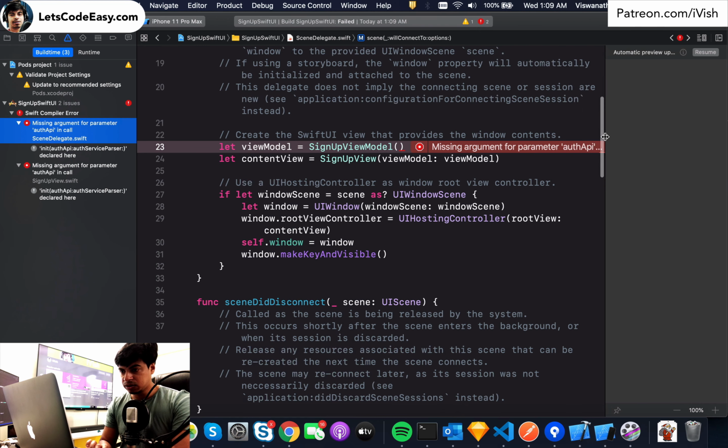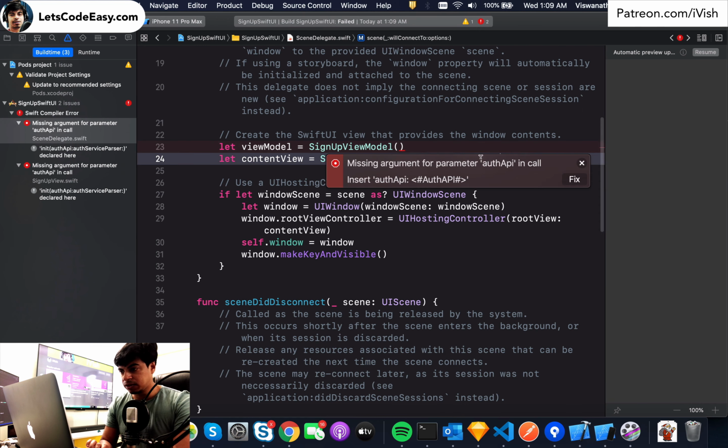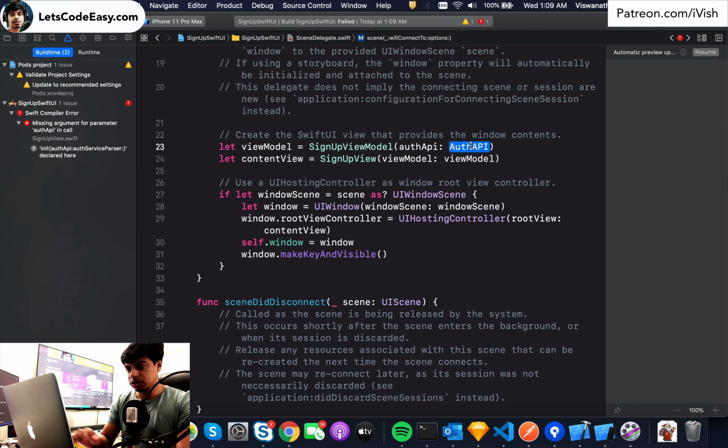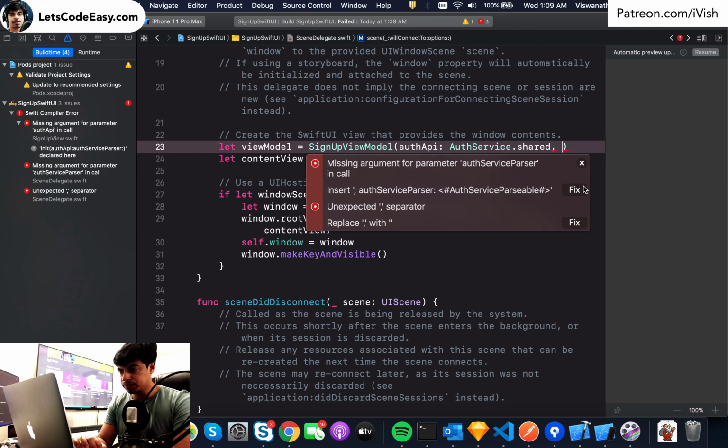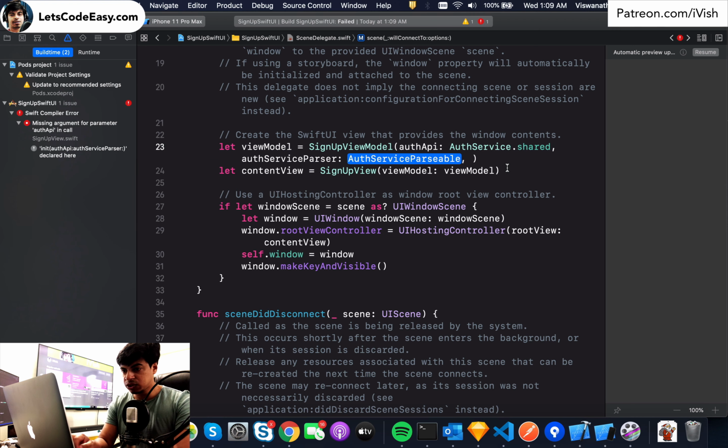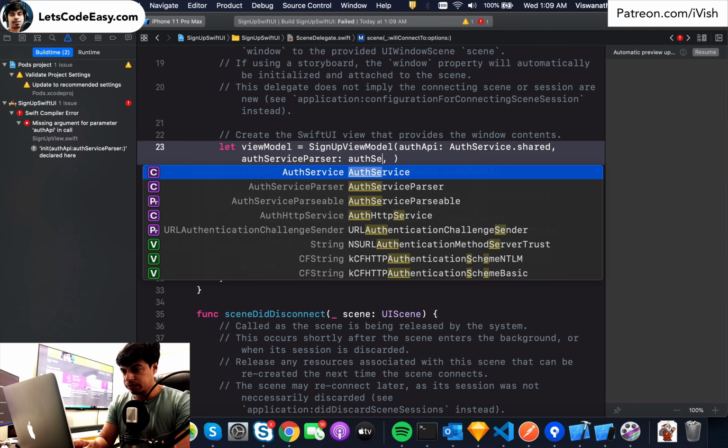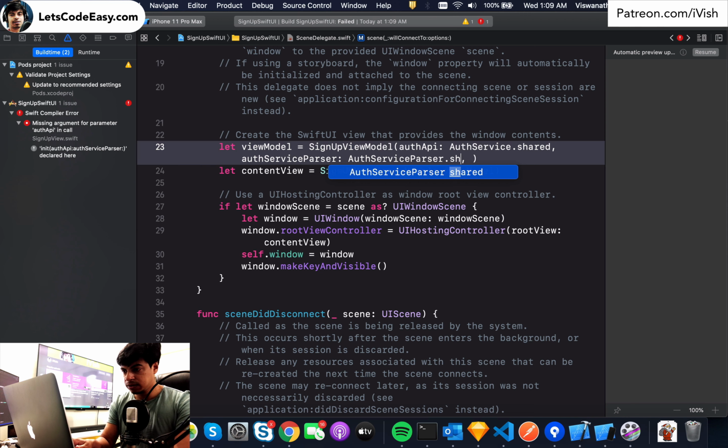So here it starts to ask me things. First is auth service, so I can just pass authService.shared version, and then the parser. Parser is also a shared version. So authServiceParser.shared. Two things, so these are the two things I need to pass.